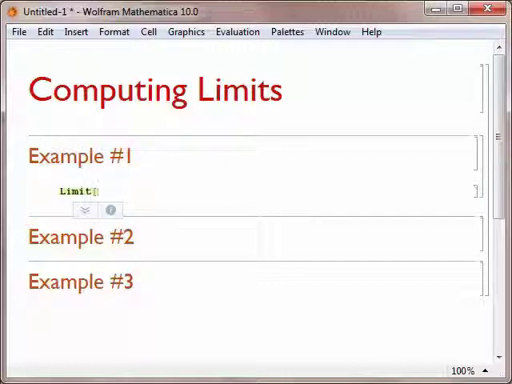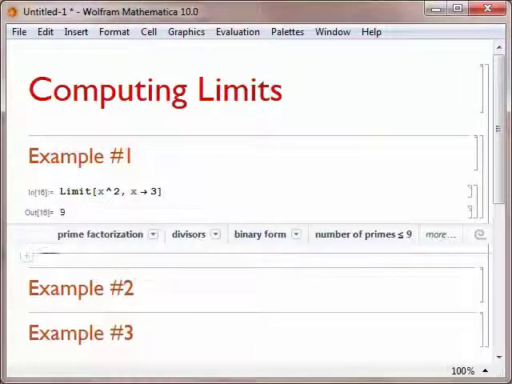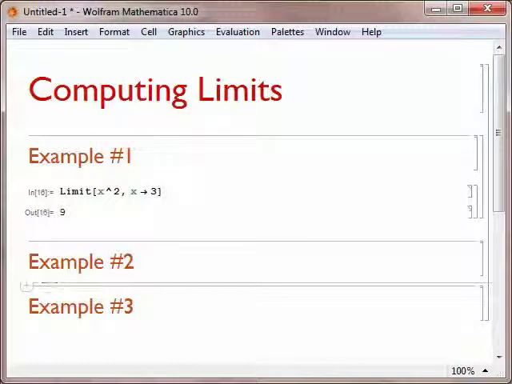So we'll take the limit of, and now we need to type in our function. We're just going to do the limit of x squared as x approaches, and to do the approaches you do an arrow, so you do minus sign, greater than, and then we're going to do as x approaches 3. So we know already that this answer should be 9, but if we close the square bracket and hold down shift and push enter, we'll see that we do get the output of 9, and Mathematica has correctly computed this limit for us. A lot of times one of the hardest parts of computing a limit in Mathematica is figuring out how to correctly enter the function.